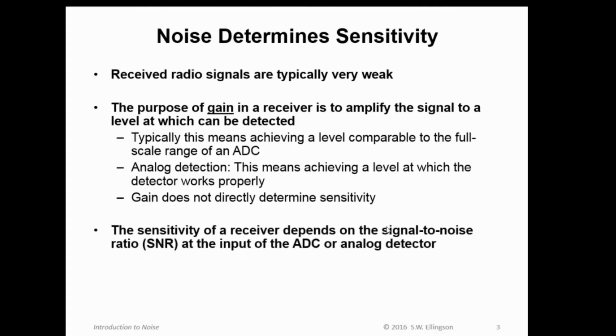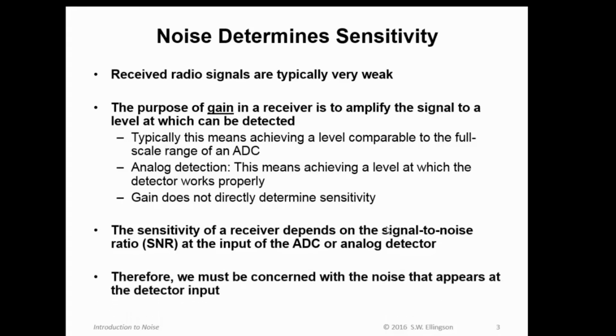Now, gain by itself does not directly determine sensitivity. The sensitivity of a receiver depends on the signal-to-noise ratio at the input of either the digitizer or the analog detector. It depends on signal-to-noise ratio, not simply the level of the signal. Therefore, we must be concerned with the noise that appears at the detector input.